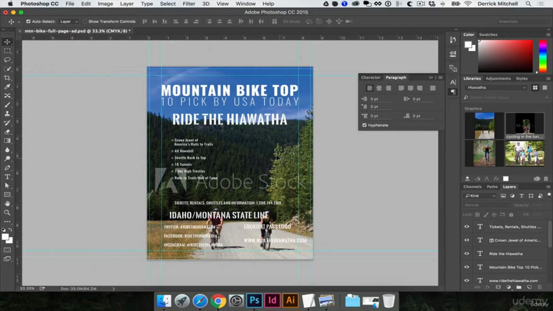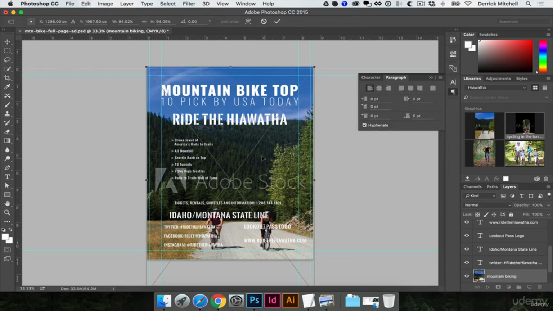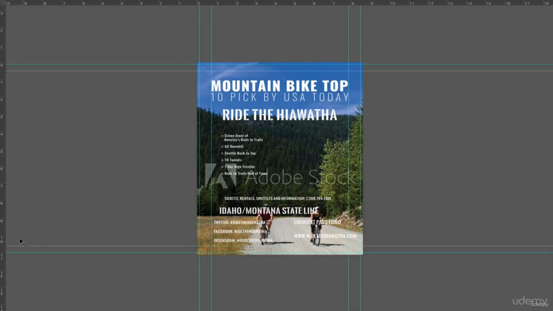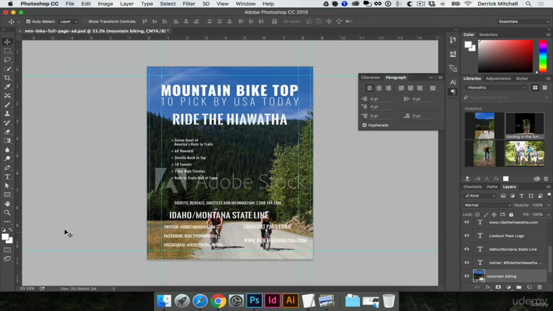So what we're going to do right now, again, we need to continue with our structure here. We need to find a home for this text down here, and I don't really want this bullet list hanging out in the trees. So I'm going to click once on this photo, hit Command T, and I can see that I have a lot more photo below here. In fact, let me undo that, or just hit return. I'm going to hit the letter F, which cycles through my screen mode. So we were right here on this first one. There's 3 different views.